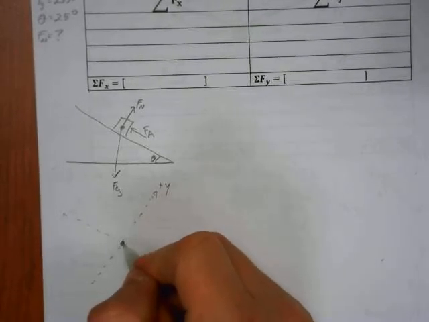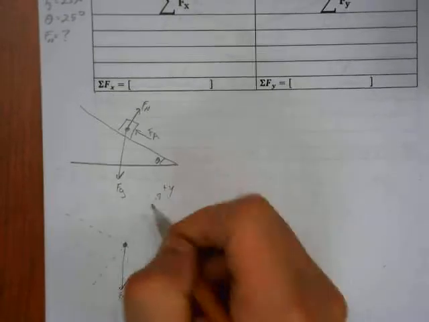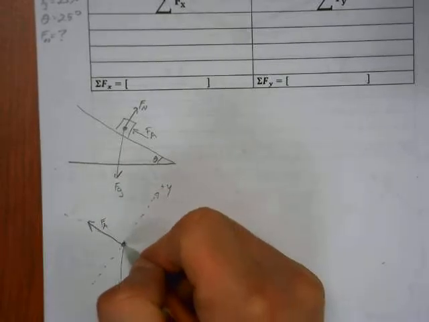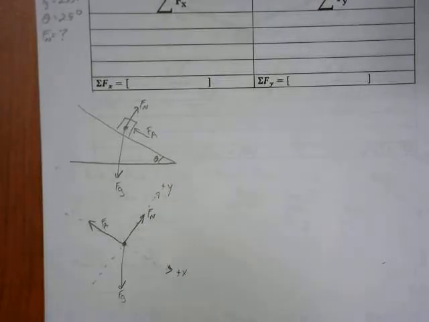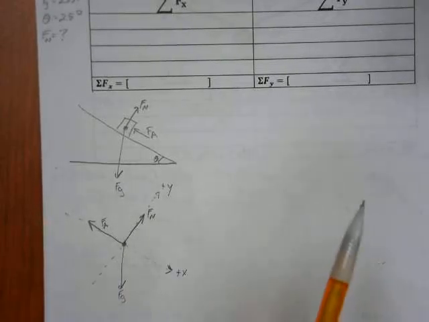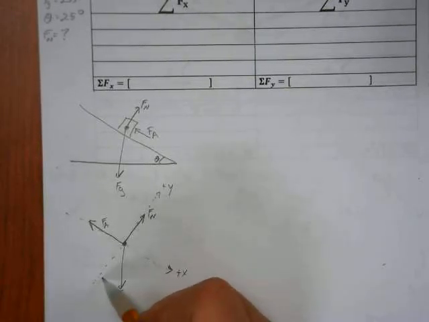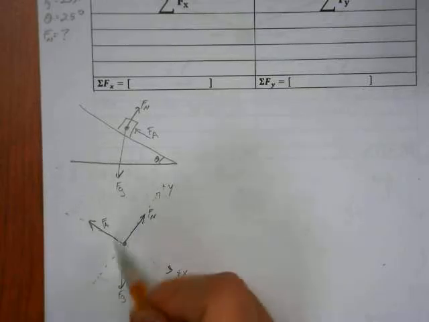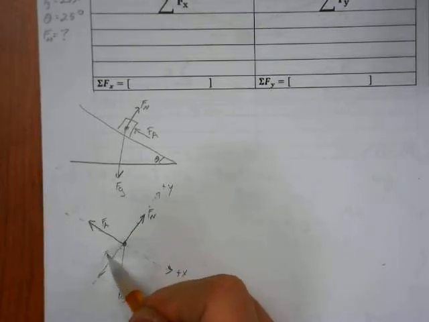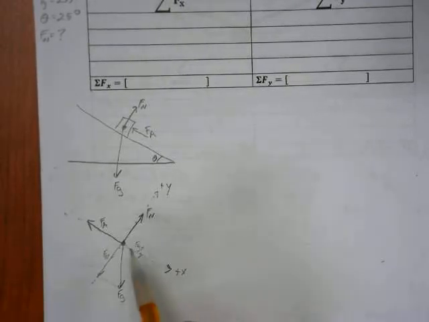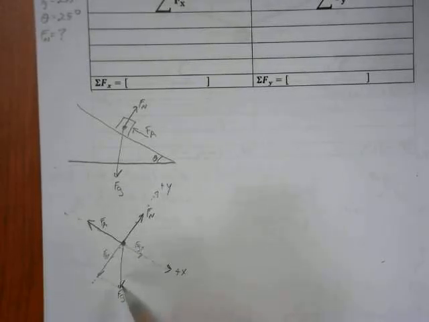Okay, so drawing my forces, I have gravity, and remember all your forces in the free body diagram emanate from the center of the object. And normal force. And you notice right away that these two forces are along the axes we've drawn. So that's fine. We can deal with those. But this force I'm going to have to break down into components to force it to be along the axes. You notice there's going to be a component here, FGY, and there's going to be a component here, FGX. And these two components add together to give this resultant vector, which represents the weight.